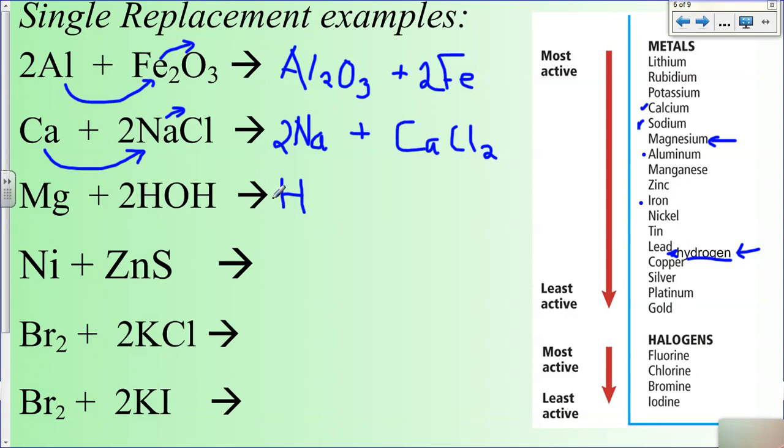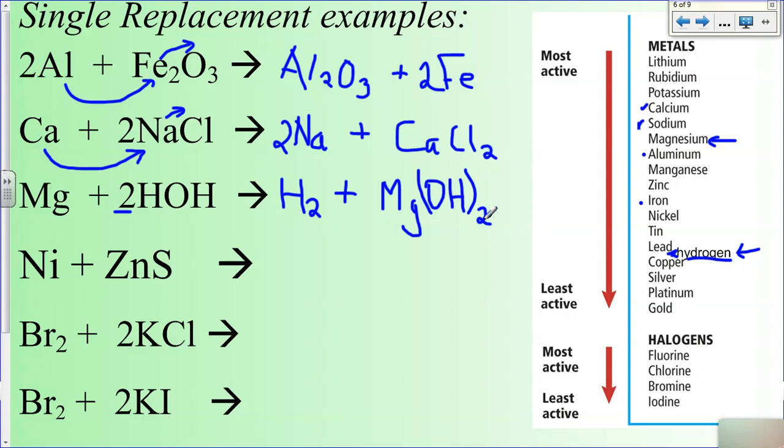So I've got 2 hydrogens. Does the 2 go in front or behind? It's going to go behind because hydrogen is diatomic, and that's where you have to put a 2 afterward. So magnesium is going to come in here, take hydrogen's place, and bond with that hydroxide group. Now take a look at our hydroxide group over on the left-hand side. How many hydroxide groups are there? There's 2. The 2 applies to every element as a coefficient throughout this compound. So there's 2 hydroxides, and I want to keep that hydroxide together. I will put the 2 afterward.